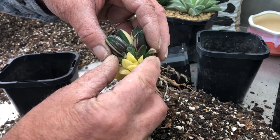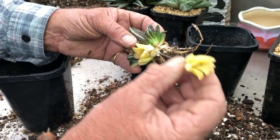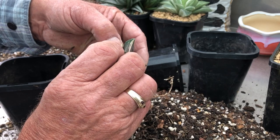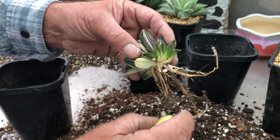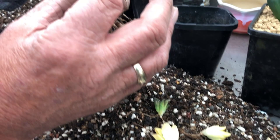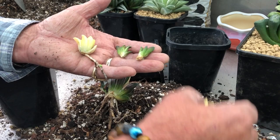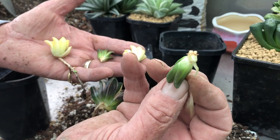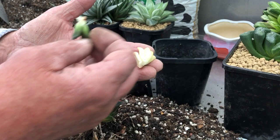Let's take a couple of puppies off here — just ease them down. Now that is not a plant that will grow, so these two are wasted; I will keep them just in case. But I can see the other young green pup is also very well coloured, and this one here is going to be a good coloured one. These four young plants, I'm going to let them dry out for a week or so because they all have an open wound. If we pot them into wet soil now you could really get a fungal issue. So it's actually better to dry them out for about seven days and let the wounds heal up.